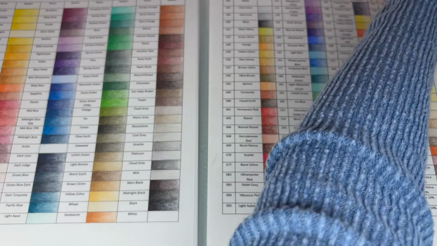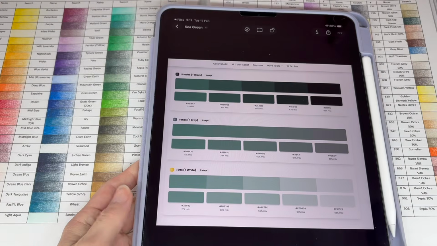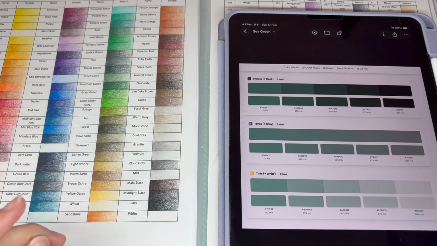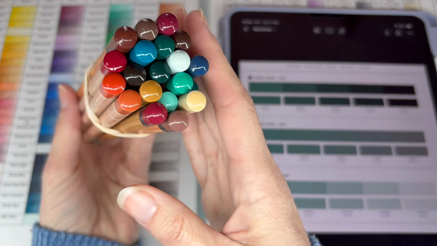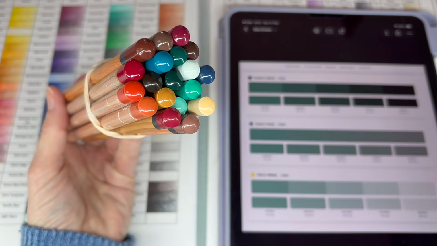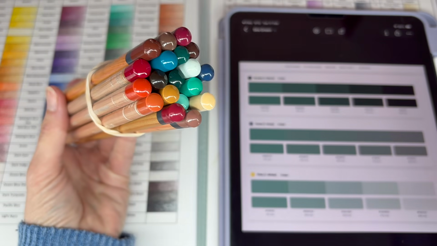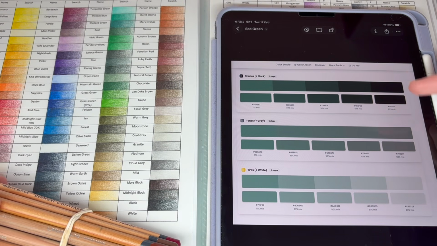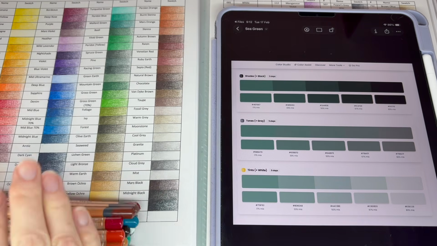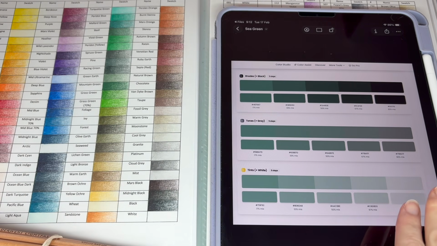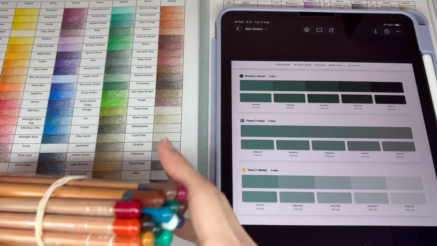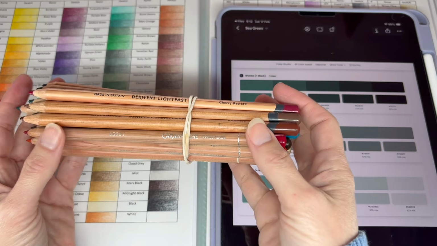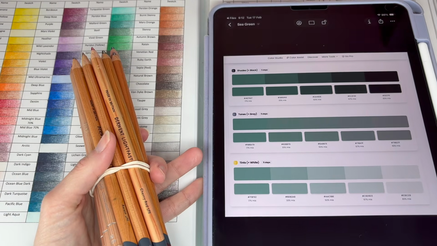Okay, so that's what I do. I just go, let me bring back the palette. I just go through all of these colors, match them to the colors that I have, and then I take out the pencils. So that is what I've done. I've gone through that entire palette created by Adobe Color. I have created the tints, tones, and shades for each color in the Dopely website. I have matched my swatches to the tints, tones, and shades created, and then I have taken out the pencils so that I can use them on my page. So let me show you what I do next with the pencils.